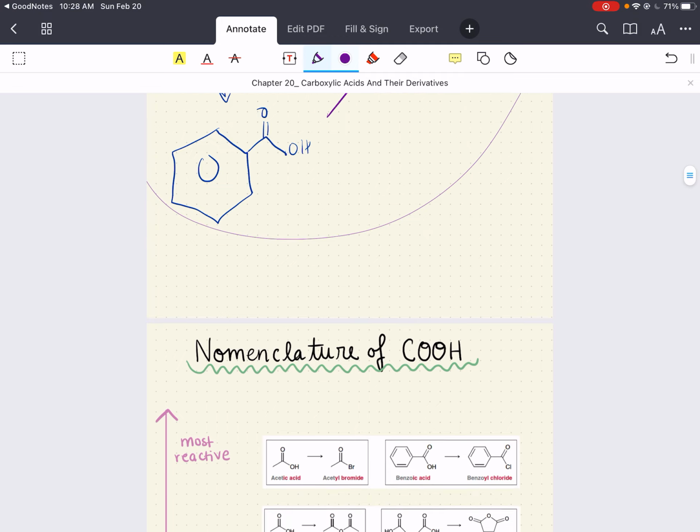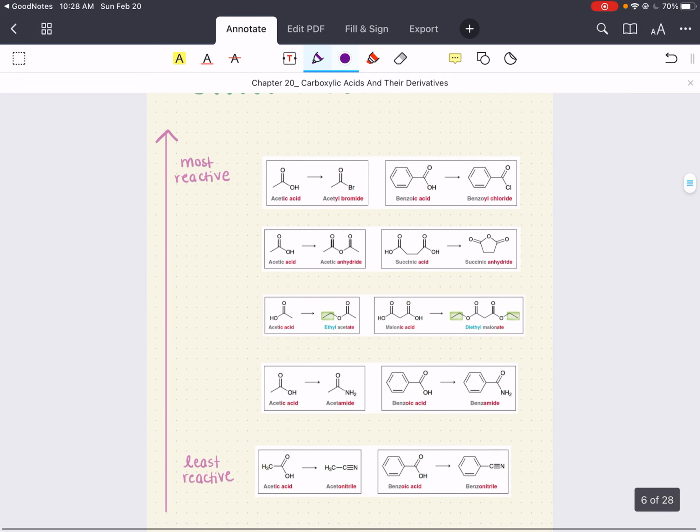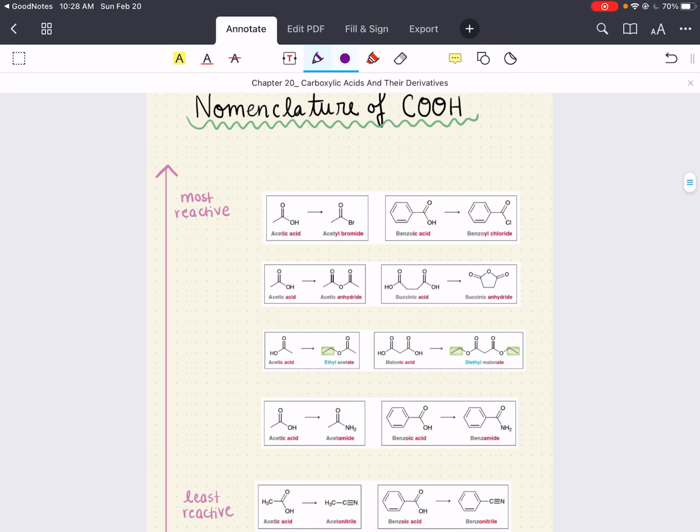Now we want to segue into nomenclature of carboxylic acids and its derivatives. So we know what a carboxylic acid looks like, right? We've got that down by now. Replacement of this OH group, this alcohol group, with different groups usually is not going to involve a change in the oxidation state if the new group we're going to replace it with, let's call it Z, is a heteroatom. Compounds of this type where the oxidation state is not changed are called carboxylic acid derivatives.